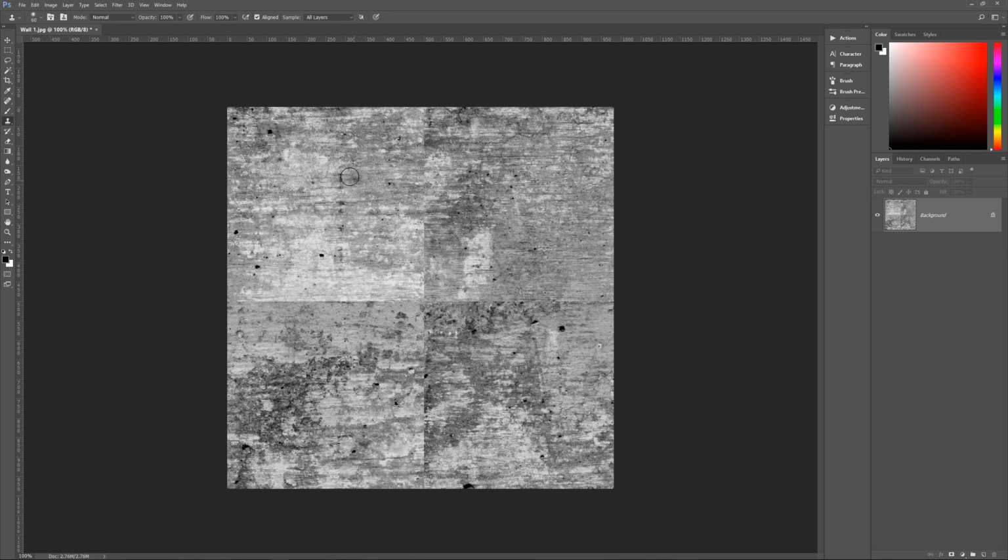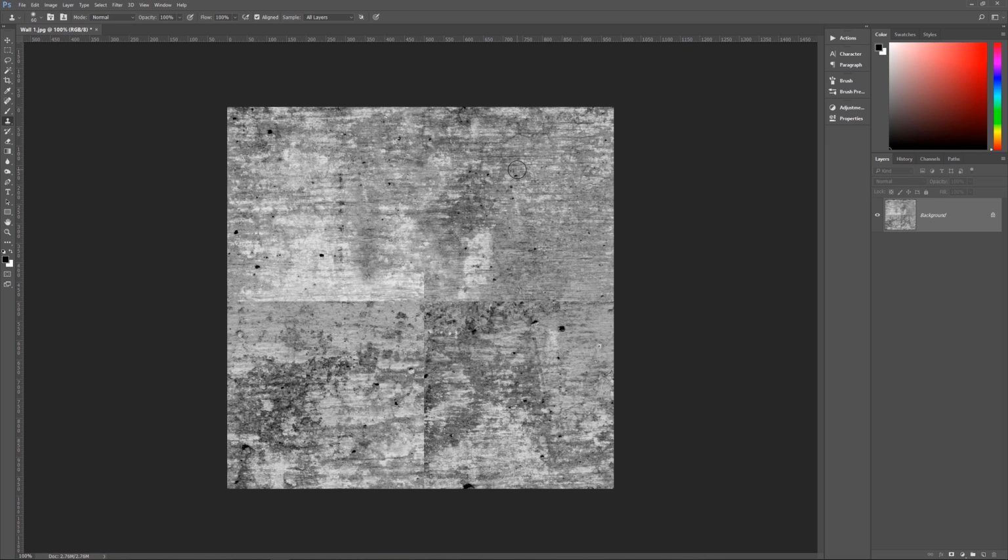Okay, and then you want to select an area that you then want to get rid of these lines with. So I'm going to choose this area right here, and then I'm just going to start painting right there. And then I'm going to choose another area. And the reason why you want to choose more than one area is because if you always choose the same area, it will become obvious that you are using that area. See, if I just select this and make a line straight down, you can see that it's repeating.